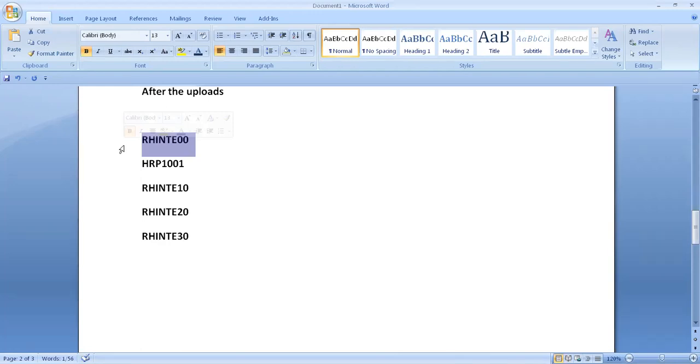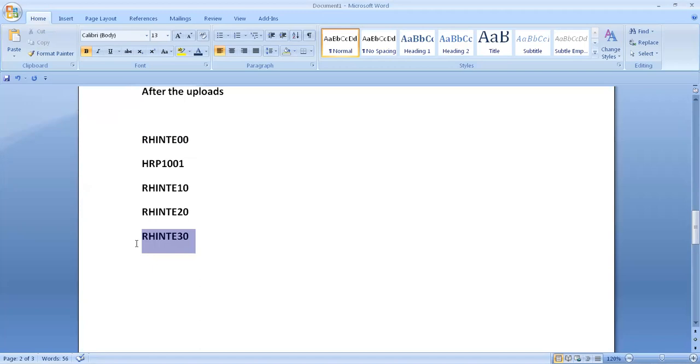It is specifying the position. So the relationship is maintained. But infotype 1 you are not maintaining. That is why you are running RHINTE00.